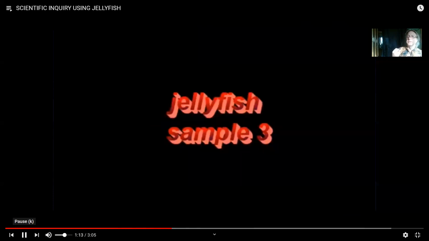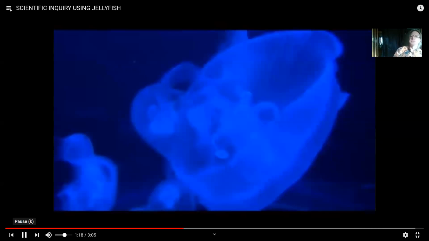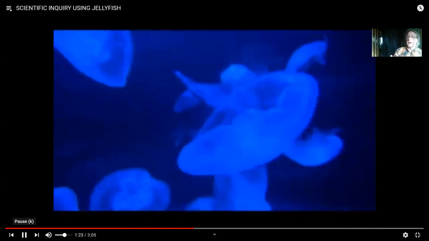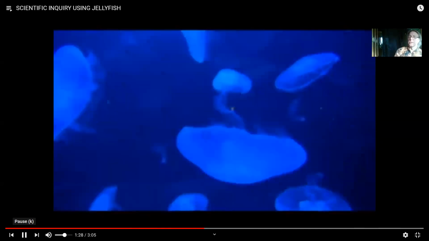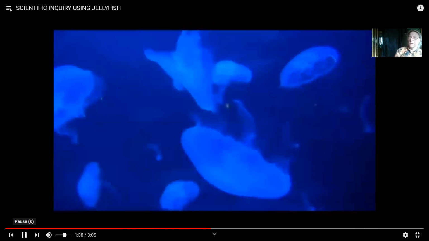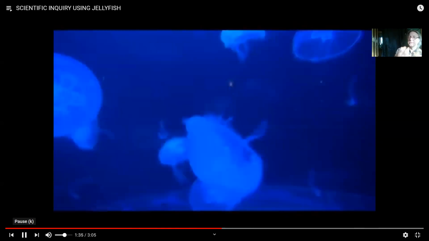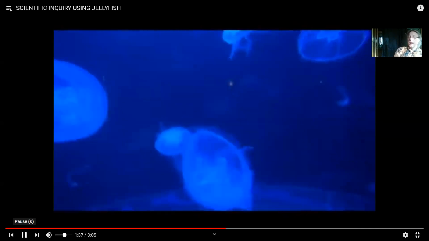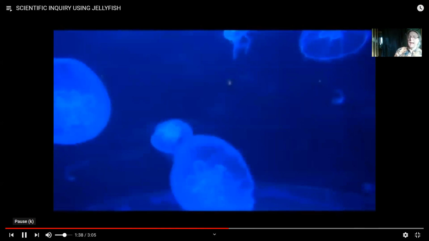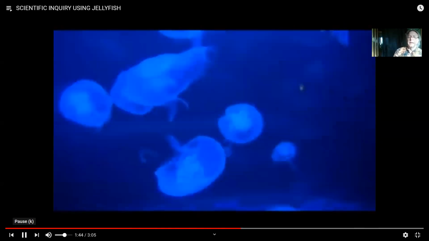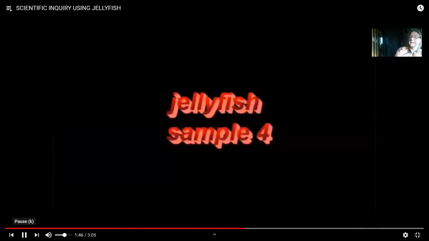So we scientists, we don't depend on, this makes sense to me. This seems logical. I like that answer. That can all be part of making your hypothesis, but science is based on observing the natural world. And so at some point, you then say, all right, I'm going to have to count per minute how many times these jellyfish are pulsating. And then I'll count this one and that one and that one, and have a sample size however big I feel is important. And then compare my numbers.